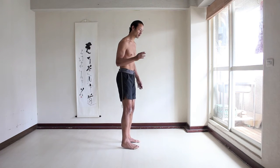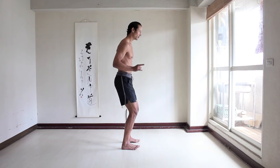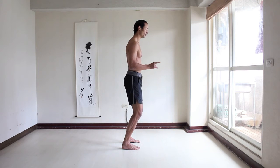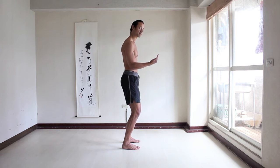Then to make the exercise more interesting, what you can do is a 4-part exercise where you lift the heels, but to lift the heels you have to have your weight forward. So shift your weight forward, feel your toes and forefeet pressing down with equal pressure. Lift your heels, again slowly. Touch your heels down to the floor, notice my weight is still forward, and then rock back.